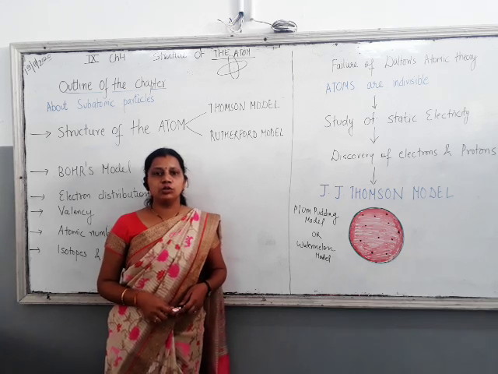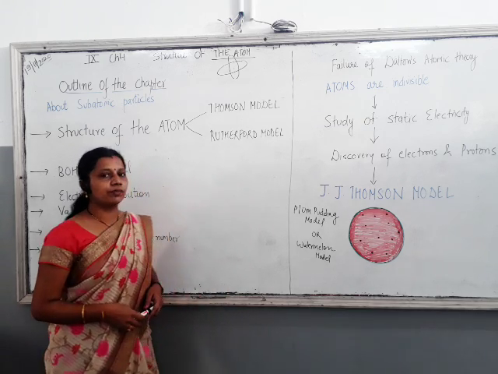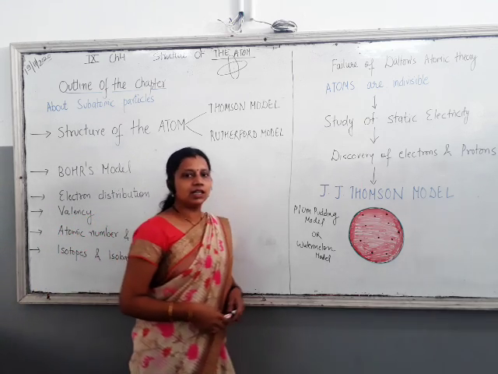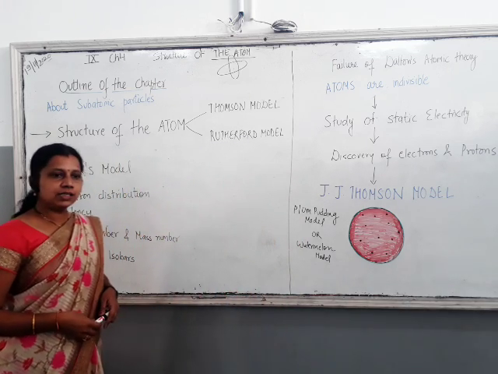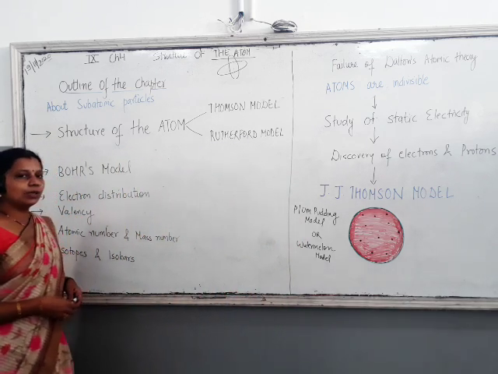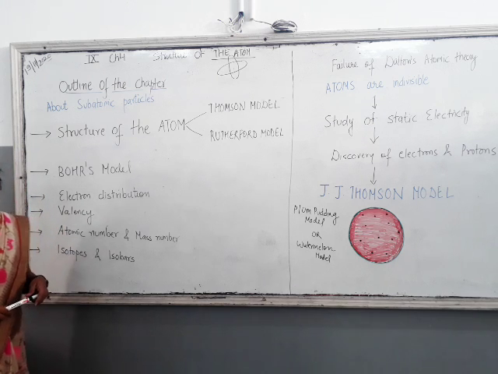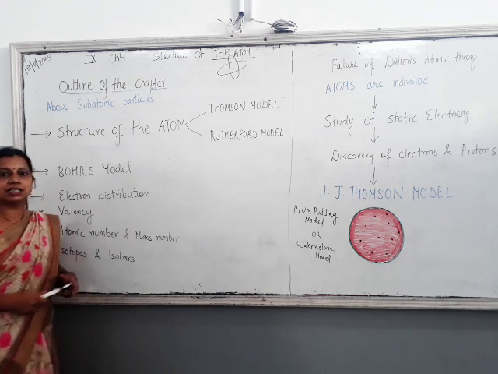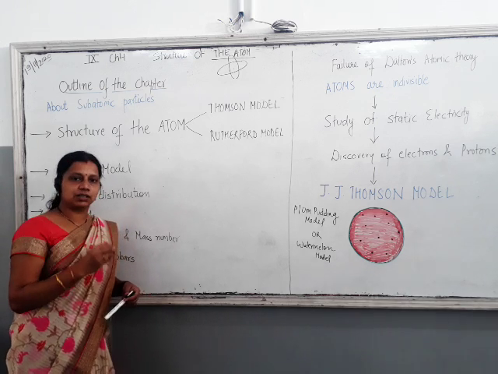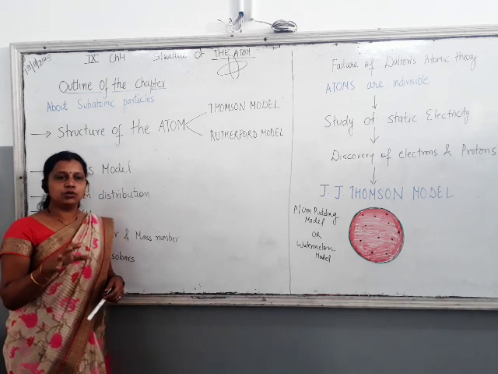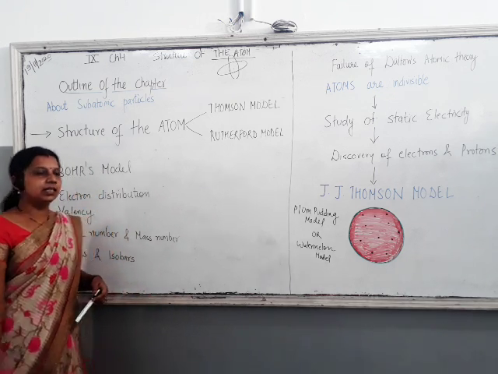Today I'm going to start a new chapter, chapter 4, structure of the atom. And this is the last chapter of your chemistry syllabus. Now, first the outline of the chapter. What are we going to study in this chapter? We are going to study about subatomic particles. Subatomic particles means particles which are smaller than an atom: electron, proton, neutron.